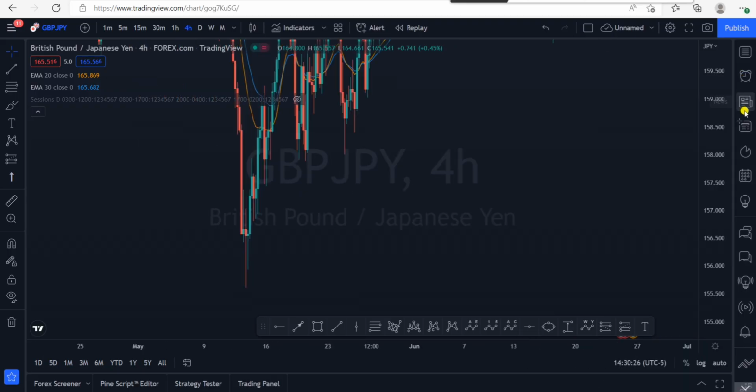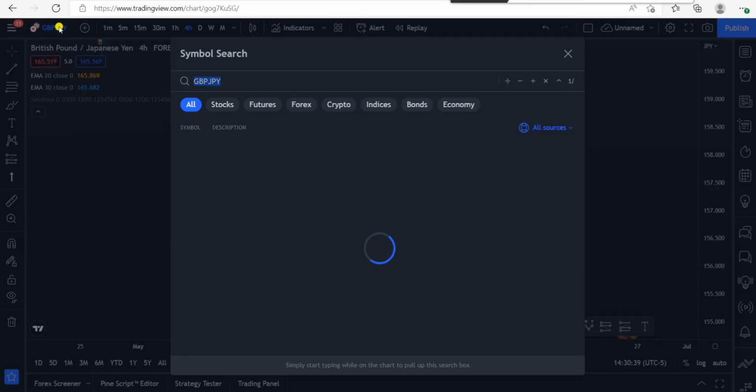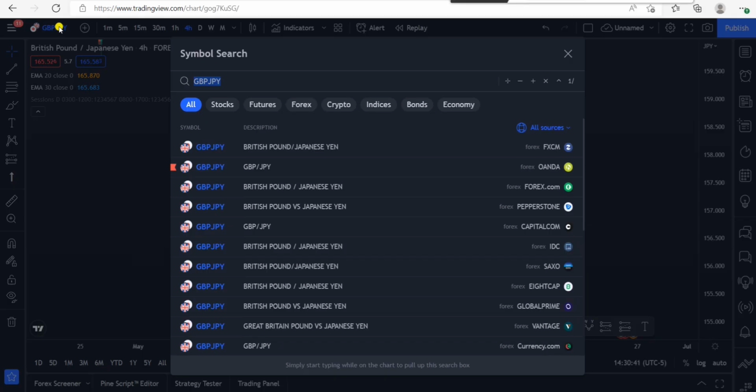You have a lot of different things like articles, news, etc. Certain things down here, ideas, etc. You don't really need them, but they are there for you as well, right? At the top, you have the currency pair. All you need to do is click it and type in the currency pair that you want to look at. I generally use the Oanda prices. So whenever I type in GJ, GU, Euro, GBP, I look for Oanda and I click it, right?